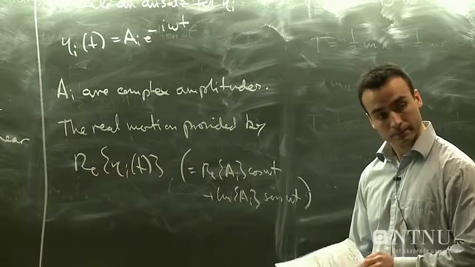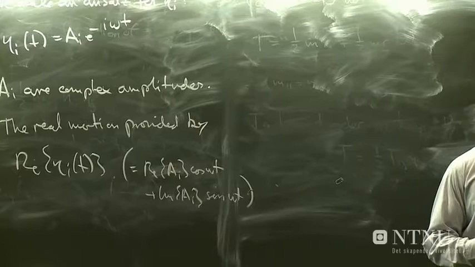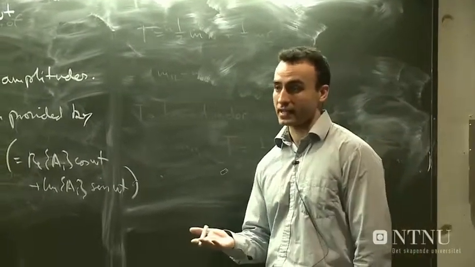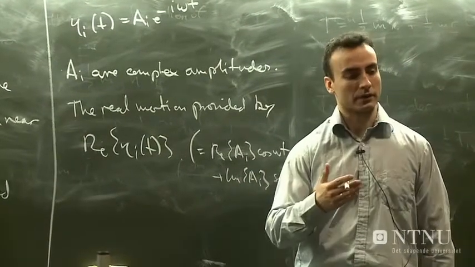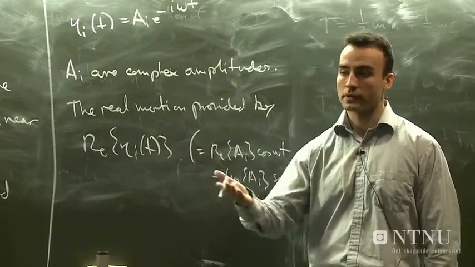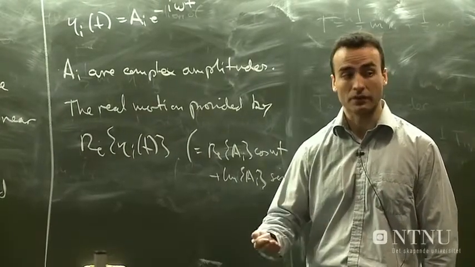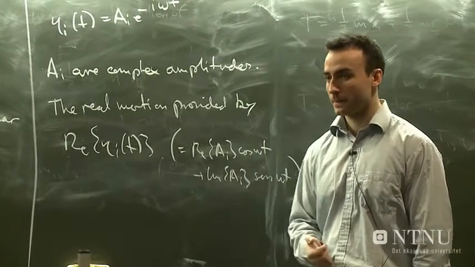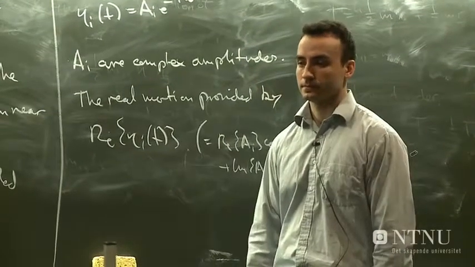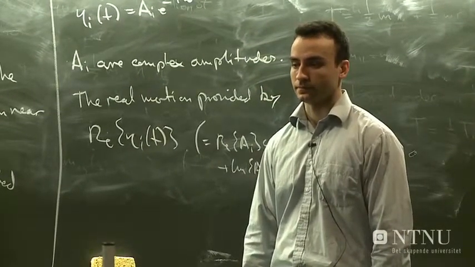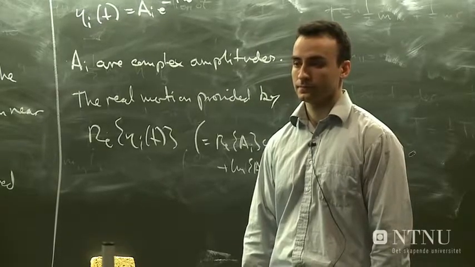Wouldn't that describe a loss of energy? Yeah, possibly. I guess it would depend on how exactly they depend on time. In principle, if one of the amplitudes were just growing or diminishing, then we would have either an injection or loss of energy, which would be inconsistent with the conservation of energy. I think the amplitude of one of the oscillators would be dependent on a cosine term. The other amplitude would be dependent on a sine term, such that the total energy is conserved.